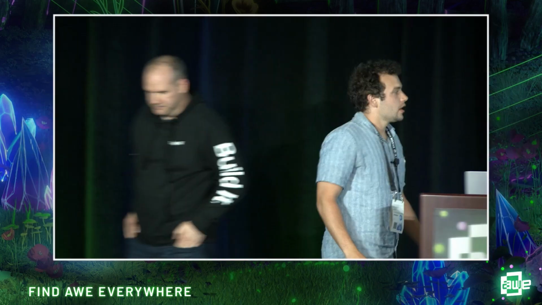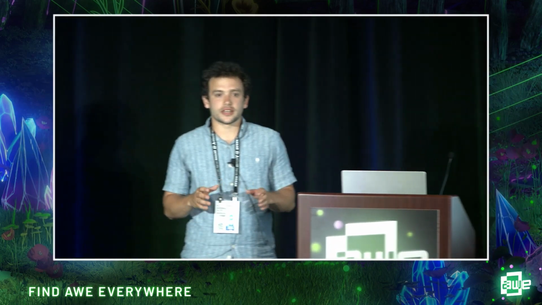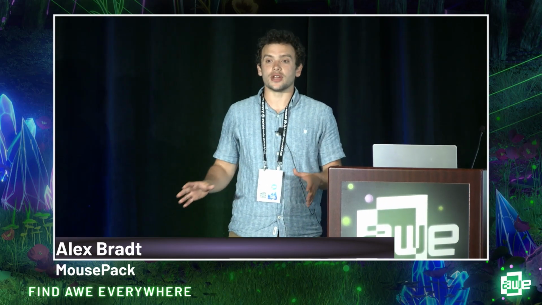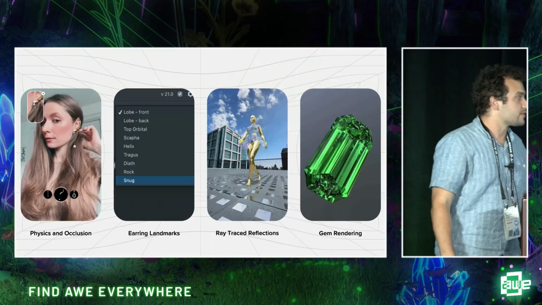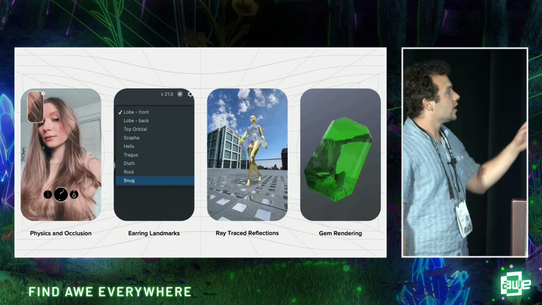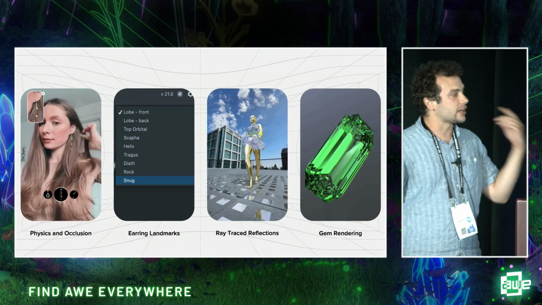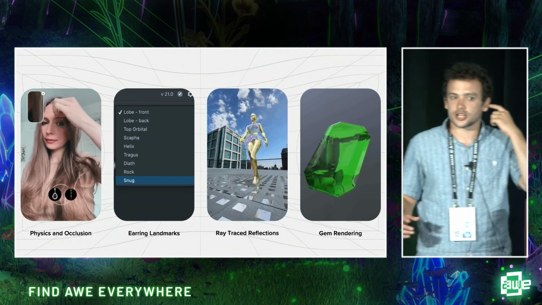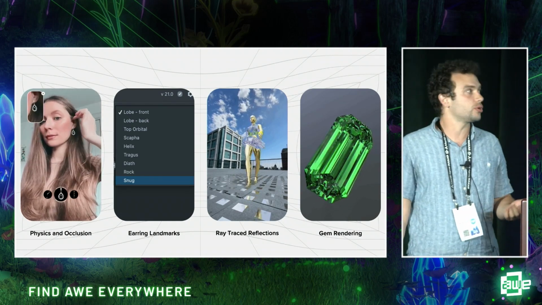Hello. So we're going to be showing off a few things today. First, we're going to be showing off our new earring template. In this template, there are some pre-existing assets, some realistic chain physics so you can move. The necklaces can bounce off the neck. So we'll show that exactly. You can touch it with your hand. And we're going to show you different earring landmarks. That's pretty much all the different areas that you can put it.